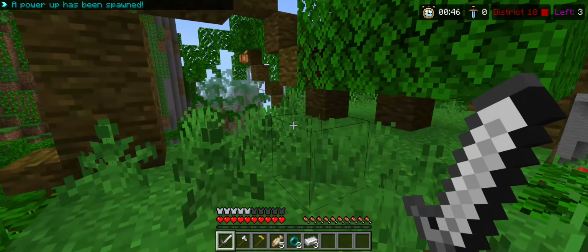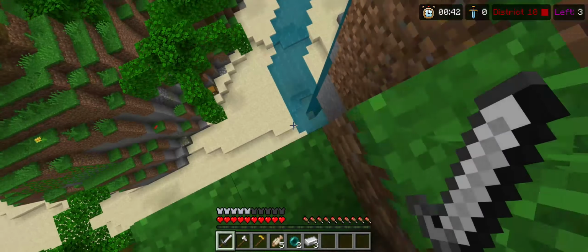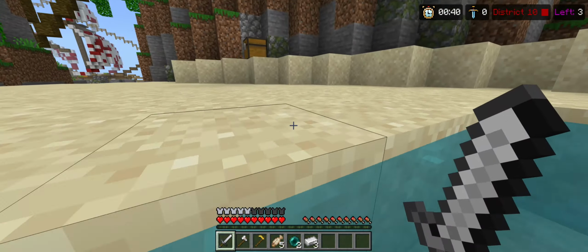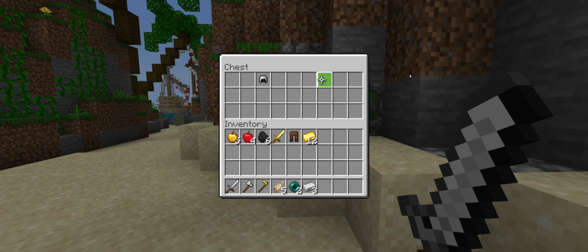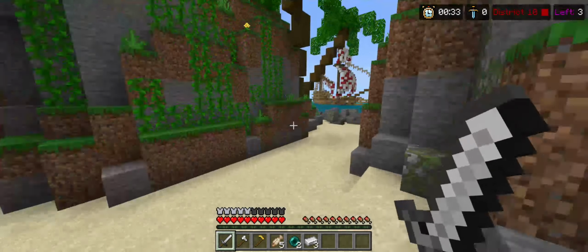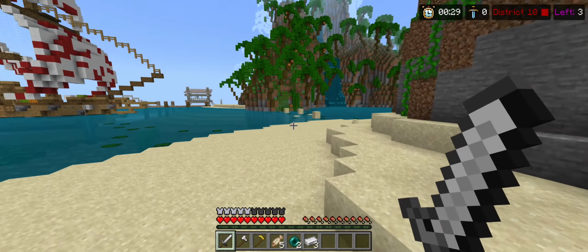We're good, we're good. I feel like we're doing pretty good. Chest, chest, chest. Go get the chest. Got some more of these. Okay, we're good. We just need to run. Got another chest right there.